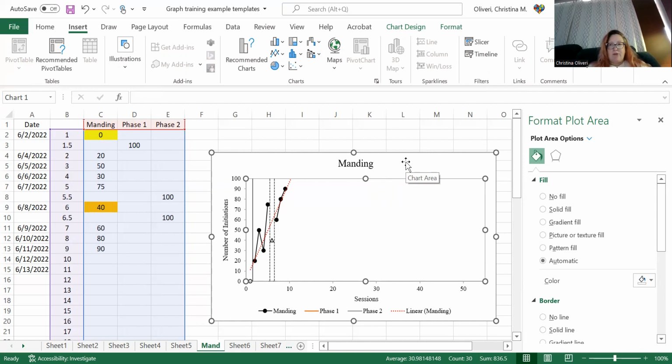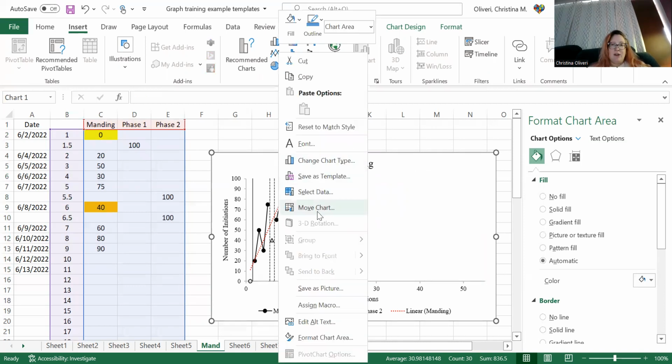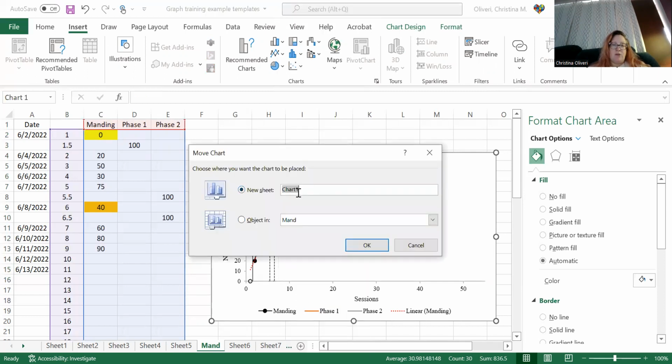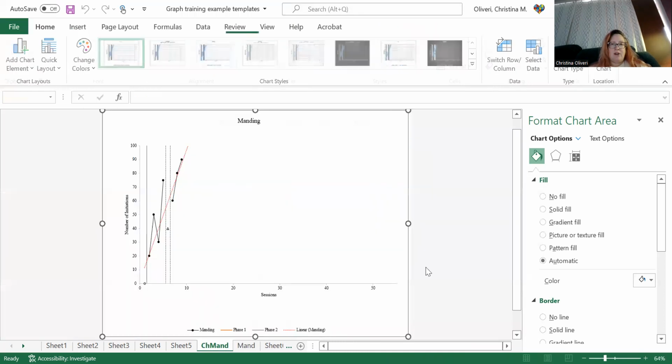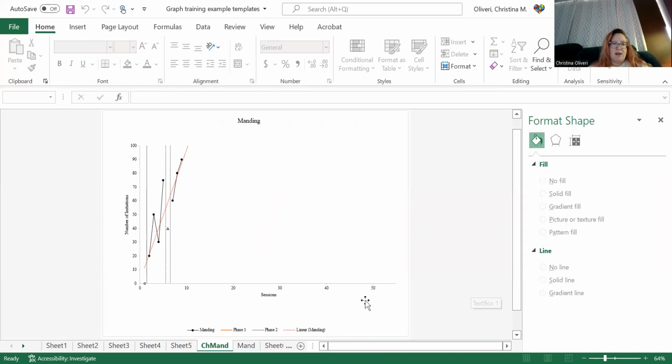I'm sure it's been around for a while, but you don't have to have your chart and your data on the same page. So you right click and do move chart, and you can move it to a new sheet. I like to label mine with a CH for chart, and then I'll do chart manding. Now you have your chart on a beautiful clean page and it's easy.